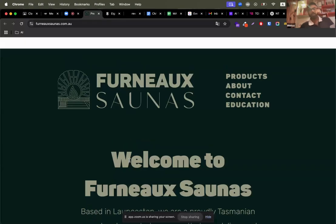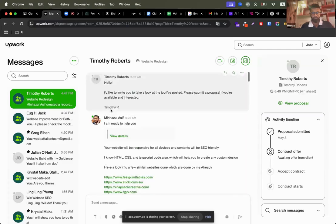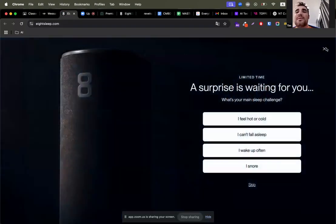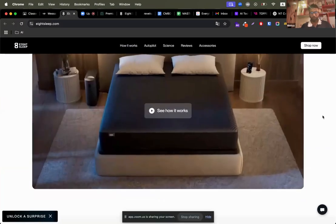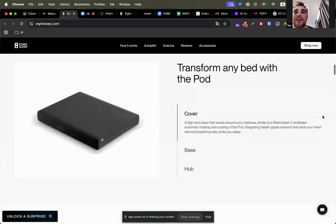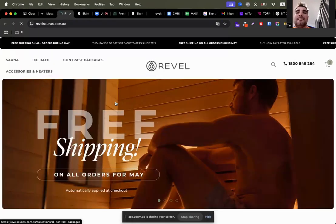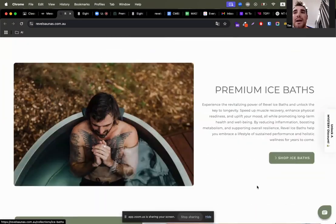Yeah, okay, so this is your website. I saw that there are some reference websites. So this is one of the references — that's more just like how I want the sort of the website to look, like in terms of sales and stuff. I find the way they do it works really well. And then the other ones are obviously examples of sauna websites. There are a lot of things on the Eight Sleep website which won't apply to mine, but there are other things that obviously you can fit into those spots.